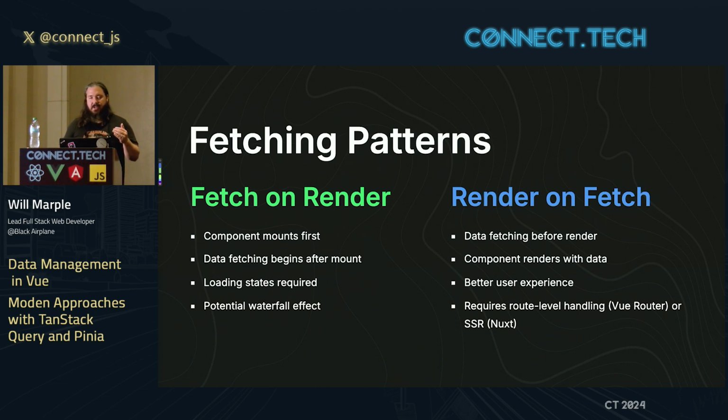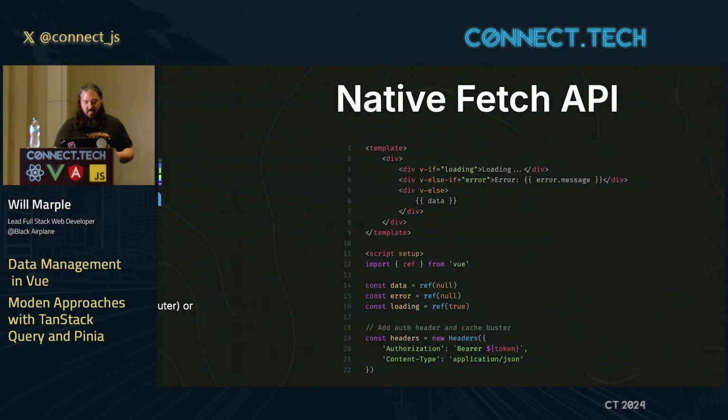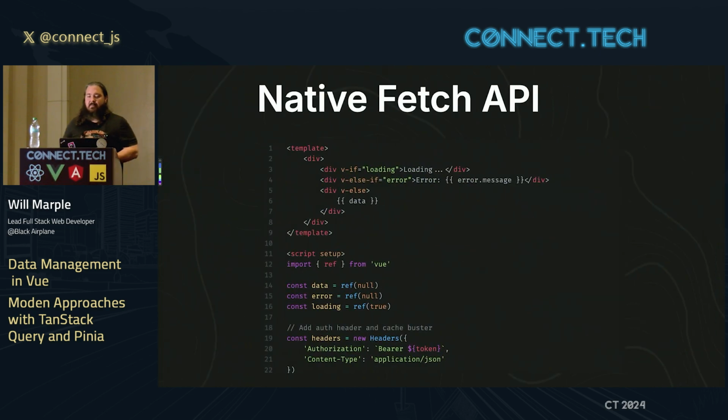So fetch on render, the paradigm is: I've fetched some data, so now I need to render, versus render on fetch, backwards. I'm rendering something, I'm in mount, create, whatever it is. Now I need to go fetch something. I'm on the server. I have fetched something from my data layer or what have you, and now I need to render something, right? So what are some options?